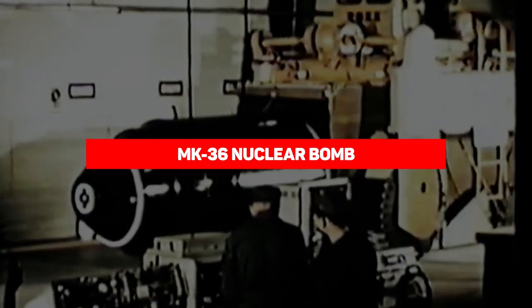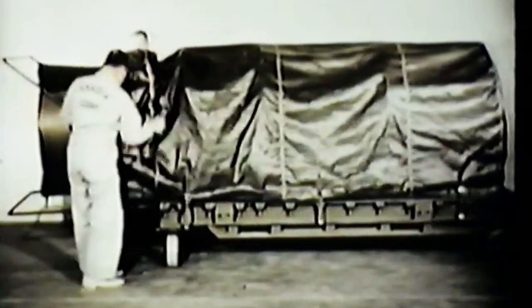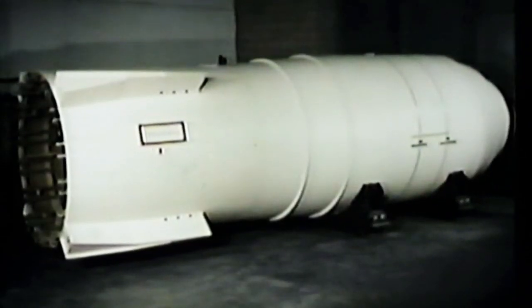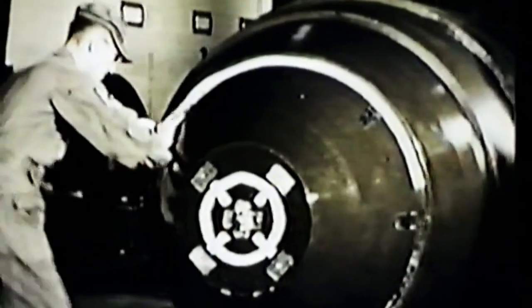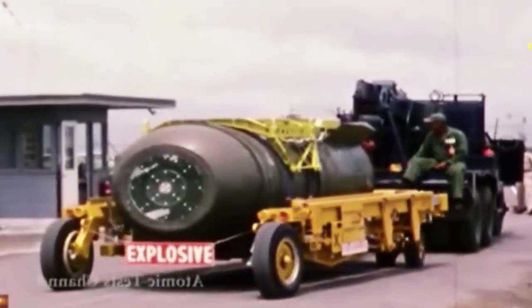The Mk-36 nuclear bomb, also referred to as the Mk-36, was a high-yield thermonuclear weapon created in the 1950s. The Mk-36 was regarded as the United States government's first dry nuclear weapons test, employing a multi-stage fusion device similar to the Mk-21. The huge Mk-36 could explode with a yield of 10 megatons, at a length of over 150 inches and a weight of around 17,700 pounds. The bomb was intended to be airdropped gently over its target using two separate parachutes, giving the bomber pilots enough time to avoid any potential danger.